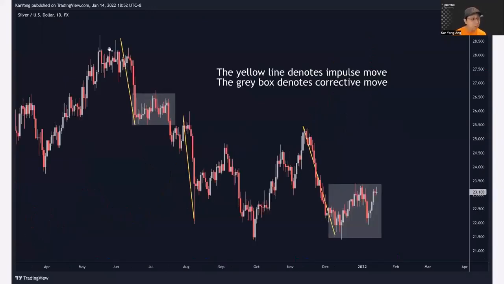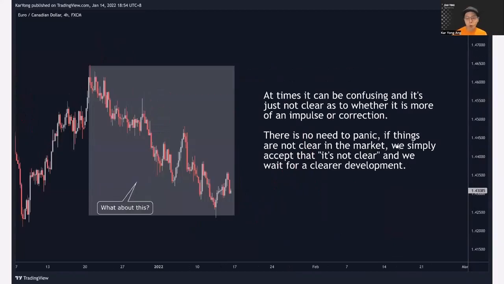More example, drop is fast, correction, fast. Of course, this here, a lot of impulses within it. This is fast, this is slow. Okay, so any market, any time frame, you open up a chart, you'll be able to identify either an impulse or correction. Now, there will be at times that things are not clear.